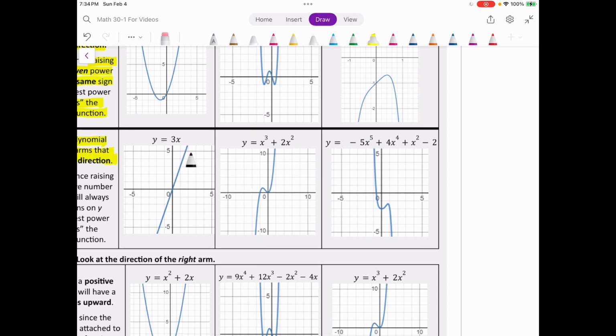As x gets more positive, it gets more positive, because it is possible that we have a negative leading coefficient here. And so now as x becomes a larger and larger positive number, x to the fifth is positive, but we're multiplying that by negative 5 to get actually a really big negative number. And same logic here. Why do we only have to worry about the degree? Why doesn't it matter that there's also an x to the fourth here?